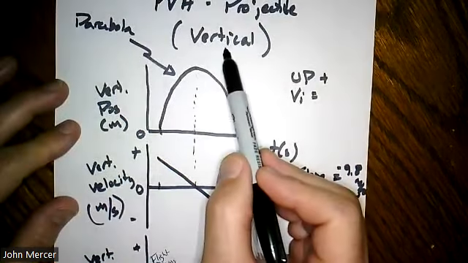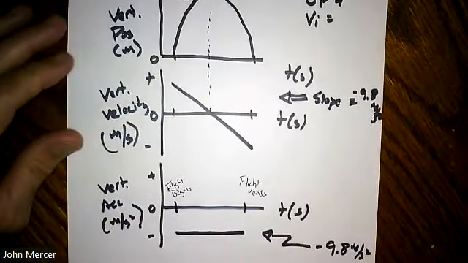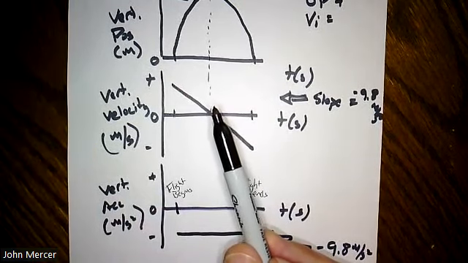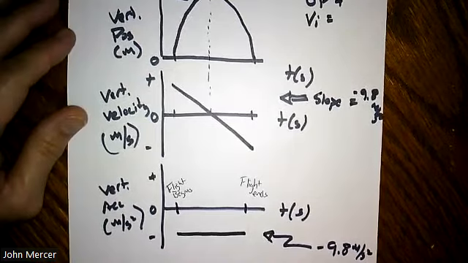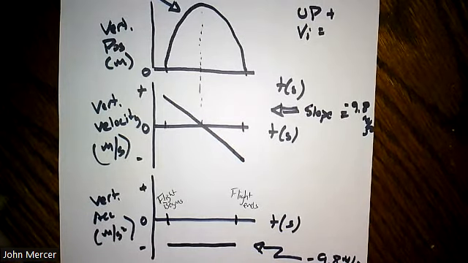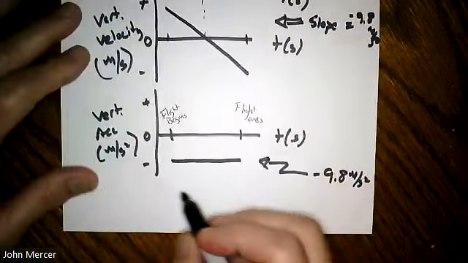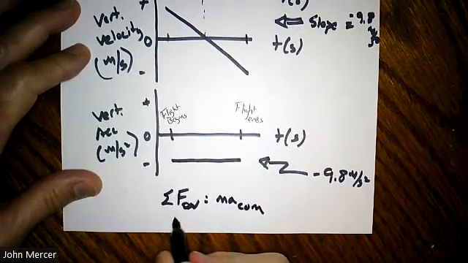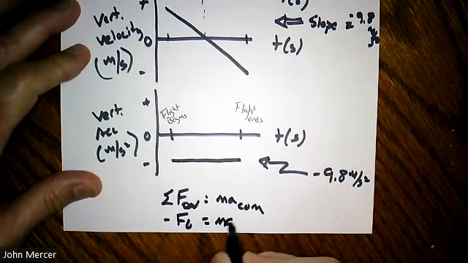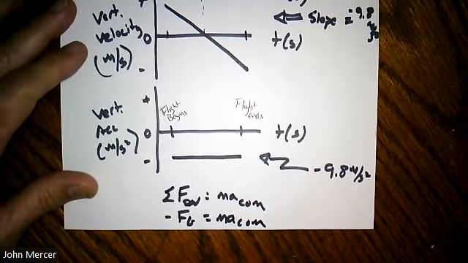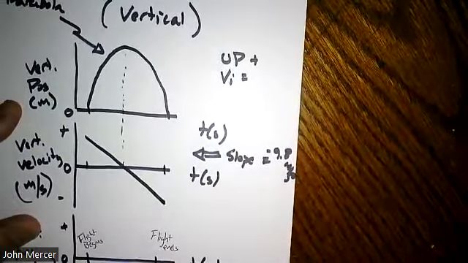All right, and this is just the vertical dimension of a projectile. So it's as if we take a ball, we throw it up from our hand, straight up in the air, and then it comes straight back down. And that's our position velocity acceleration relationship in the vertical movement. All right, and it's all because of this equation. And we only have one force acting on that object, and that force is a constant: the force due to gravity acting on the object, okay? We'll do our equations of constant acceleration in just a second on this. All right, so that's the vertical motion.